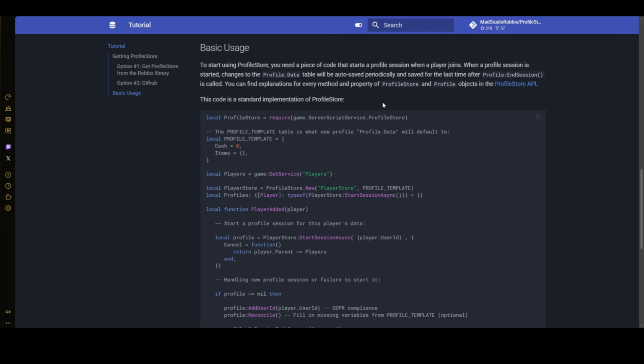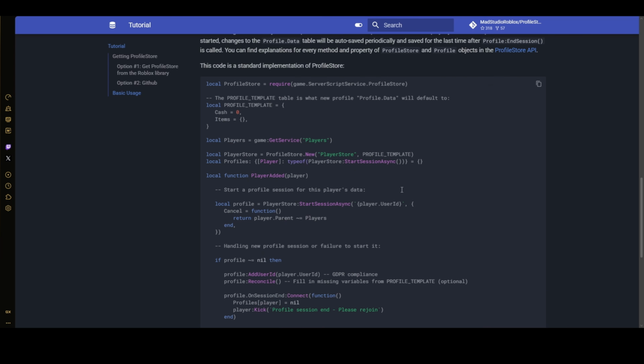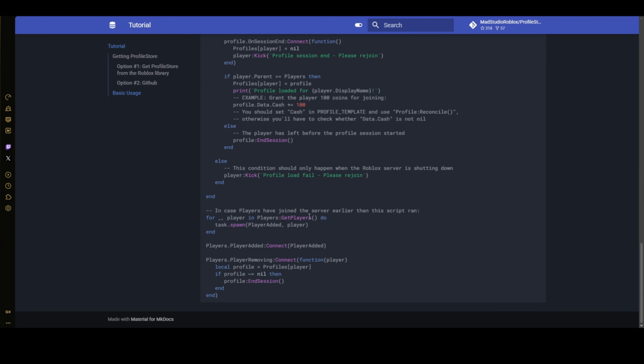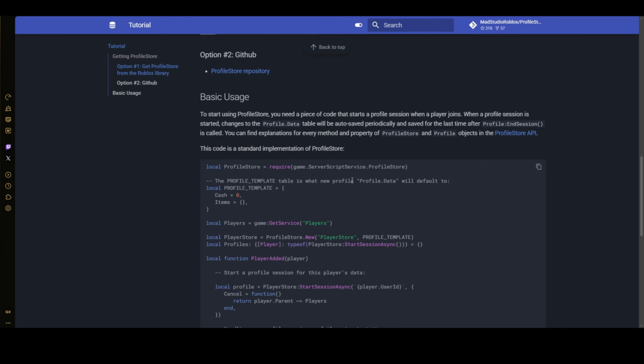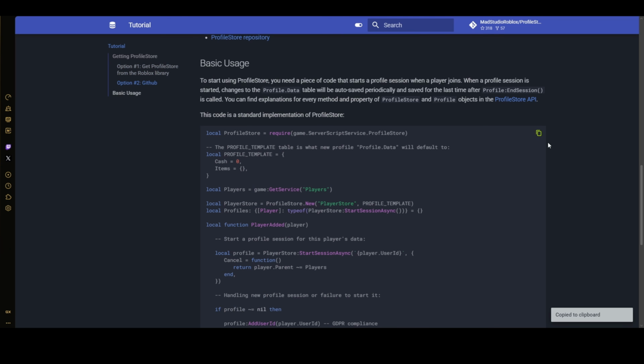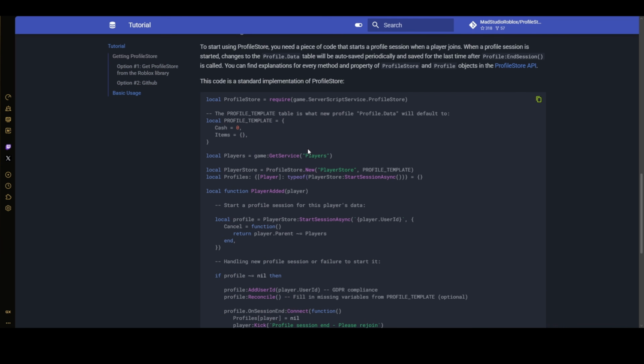I've never had an error using it, or corrupt saves or anything. It's perfect. I'd say definitely learn basic data stores before you just jump right into this. But after you know data stores, just use this practically every time, honestly. I'll leave a link to this because we're going to copy this and use it in our script.